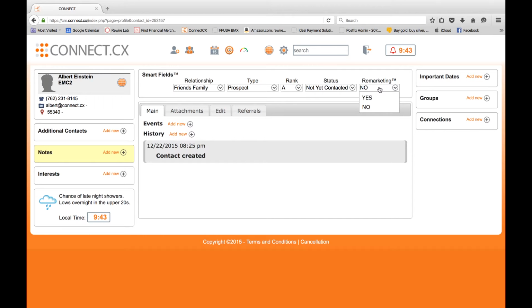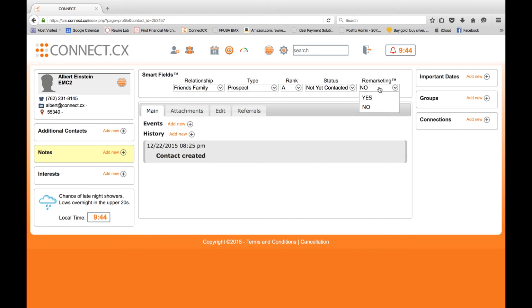We go, hey, I understand maybe timing's not right. Do you mind if we just keep in contact, because something might come up that I have that might be a real benefit to you? Do you mind if every once in a while I swing by, say hello, or give you a call, or shoot you an email, or whatever the case is? And what we find is that when you're new, about 50% will say yes. Later, once you get familiar and comfortable with how those words roll off your tongue, you can get as much as 97%, is what I've seen. You want to work on that so that you get more and more in remarketing, because 50 to 97 is almost 100%.